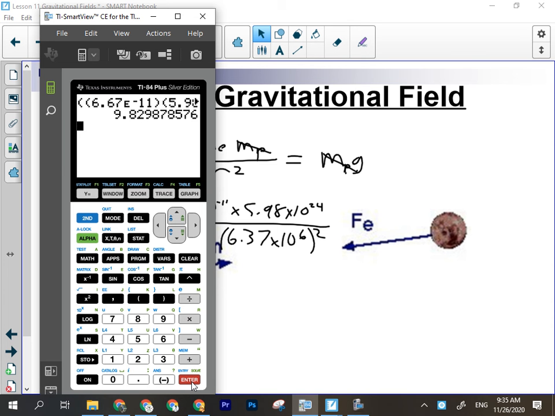Now, the other reason that it doesn't come out to exactly 9.81 is that we probably rounded off a few of the other numbers, like the mass of the Earth, for example, and the radius of the Earth. They're not numbers that have just 2 decimal places, and it makes a big difference when you're multiplying that by 10 to the 24 or 10 to the 6. All right, so does everyone follow what we did there?